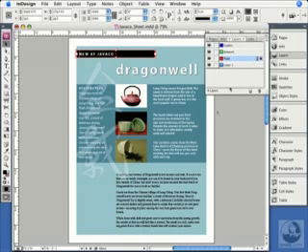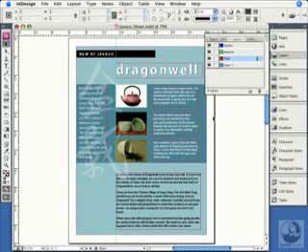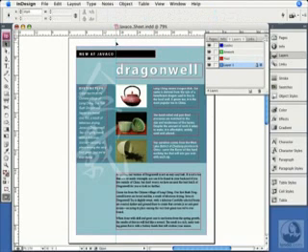Oh, I missed one. Let me go out of the preview mode by hitting W. There's my guide. I knew I had a guide hiding in there somewhere. I'm going to select my guide and move that up to a layer as well. The idea that you can put a guide on a layer is revolutionary in page layout because it means you can have different layers with different sets of guides and turn the layers on and off depending on which guides you want to see.